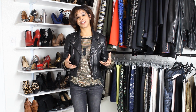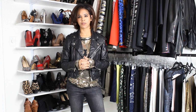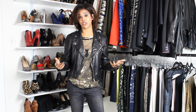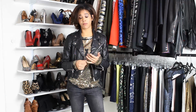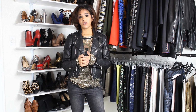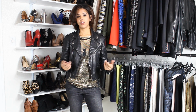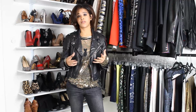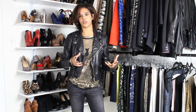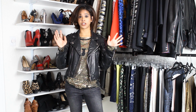Also, finally, I lied, there's one more tip. Finally, take your time to find the perfect pair of jeans. You live in jeans. So taking the extra time, not getting frustrated if the first pair doesn't fit, just know that your efforts will be worth it because you're gonna wear them all the time. So try on different brands, try on different sizes, find the perfect fit, and then you know which brand works for you. I have 2 brands that work for me, J Brand, Current Elliott. Those are my jam, and Target. Love me some Target jeans.